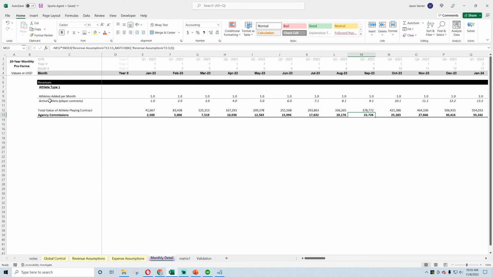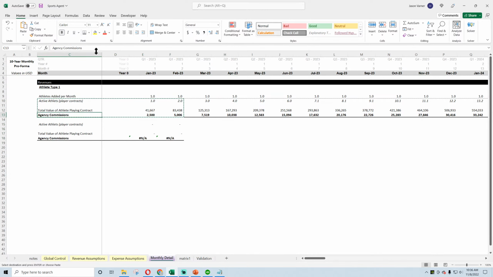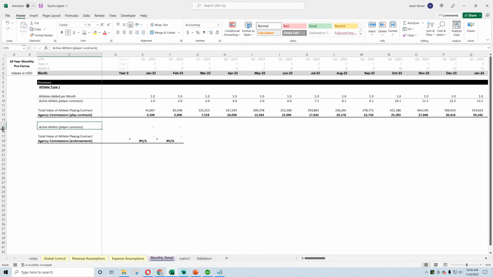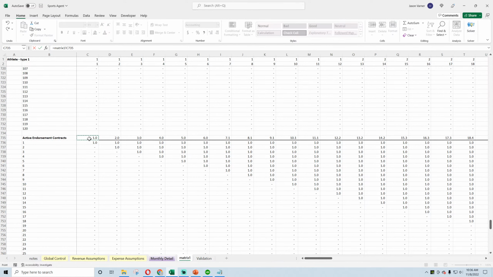We have this. So we kind of want to do this same format. Agency commissions on contracts, and then this is on endorsements. So here, this is going to be equal to that.